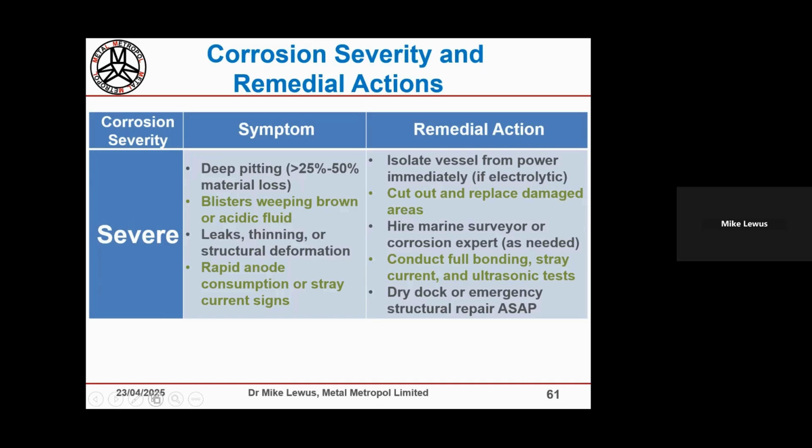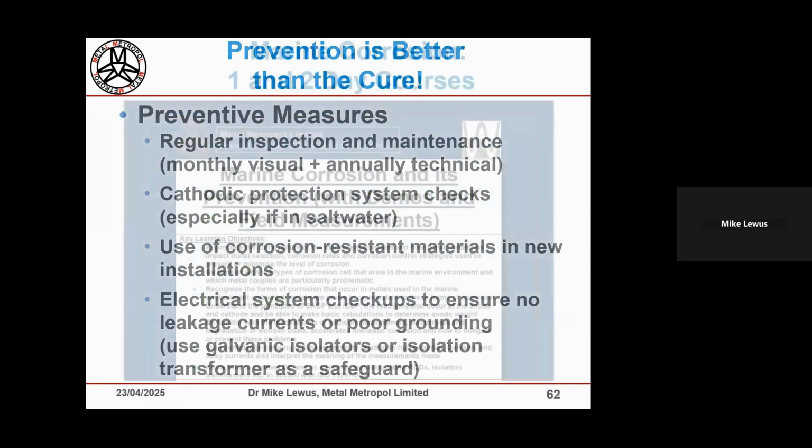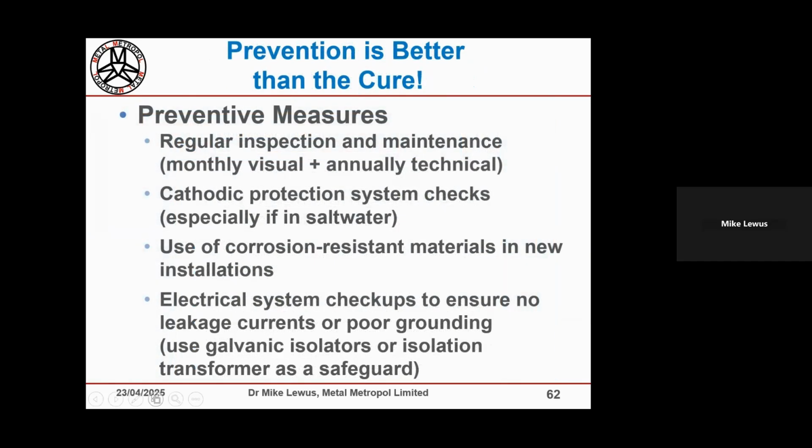You often have to talk to others, and sometimes the people that are doing it regularly can give you the best advice, because even though you can research things for yourself very easily these days, it's having the confidence to do the right level of maintenance and repair. I think there are some quite obvious things, prevention is better than the cure. But I think it's probably a good time to draw it to an end.